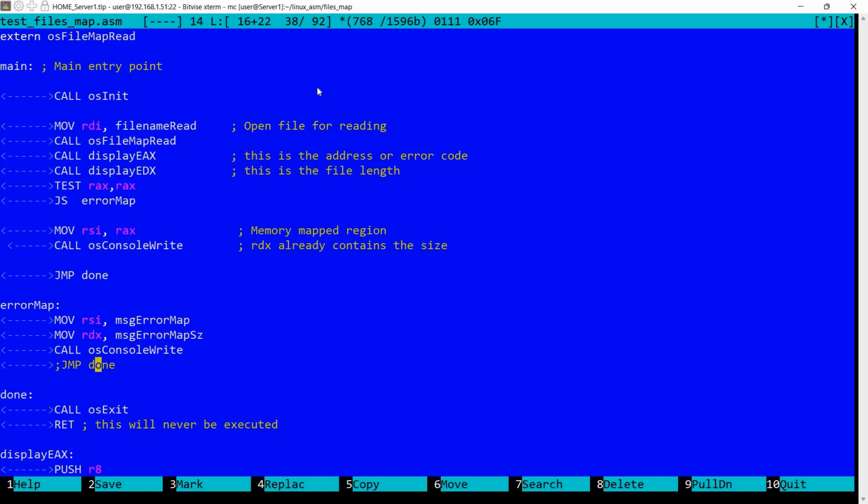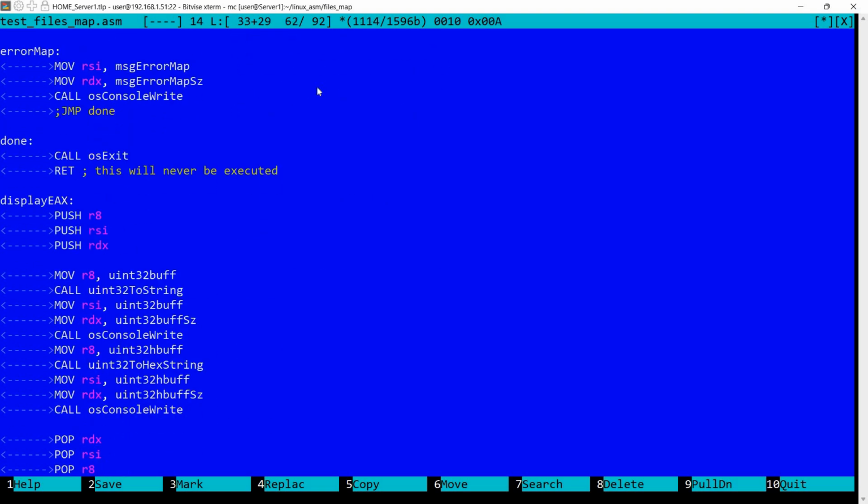So what's happening here? If there was an error, I'm just displaying the message. For display EAX, you saw this in the previous video, but what's happening, I'm converting the number to a string, and then I'm displaying the string first in decimal and then in hexadecimal.